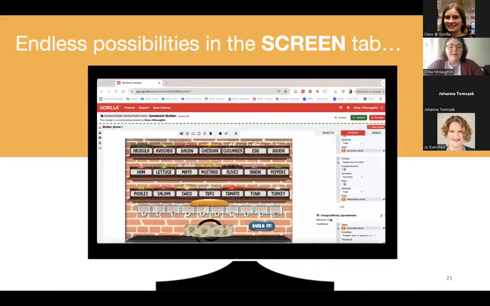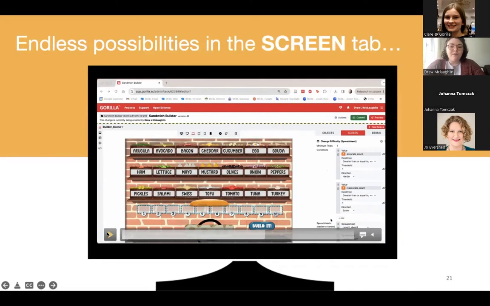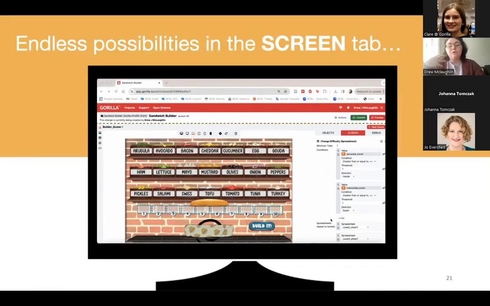And because I can automatically score, I can also use the change difficulty spreadsheet feature. This allows me to do that staircase procedure, which is hugely beneficial in my mind because it reduces the total number of trials you need to do. You are essentially adapting the task's difficulty for that participant, as opposed to having them do a bunch of trials at every difficulty level and then looking at the data and finding out that they never passed a level higher than 5. So why did you have them do level 10 when they clearly never could have passed level 10?